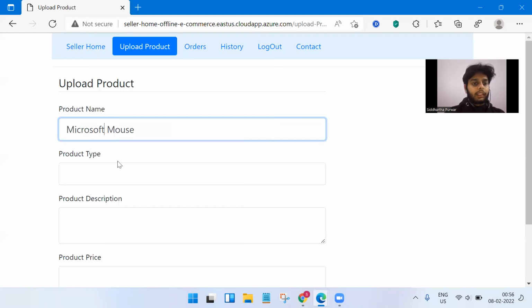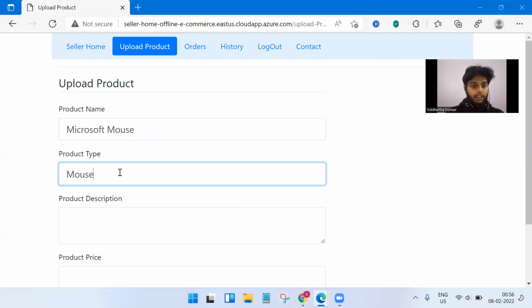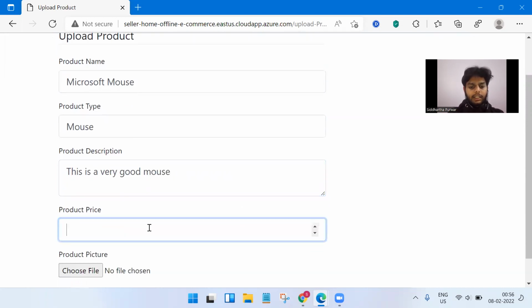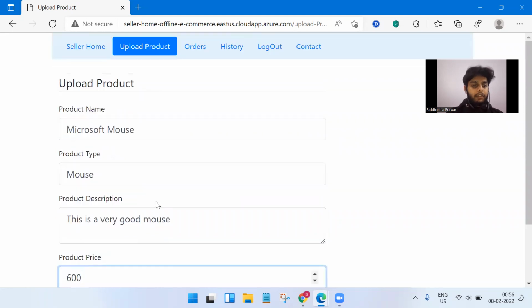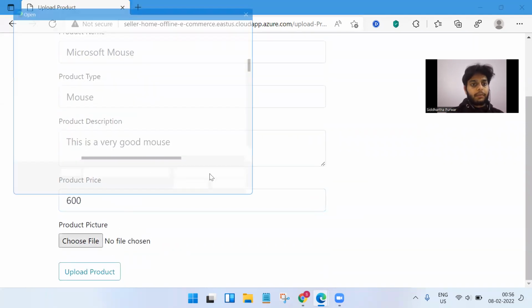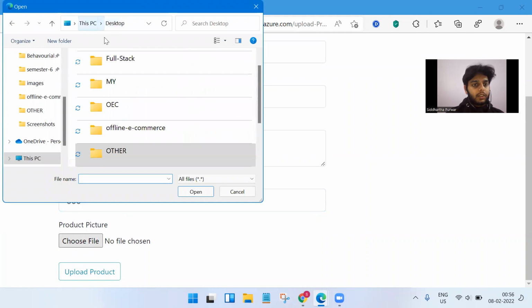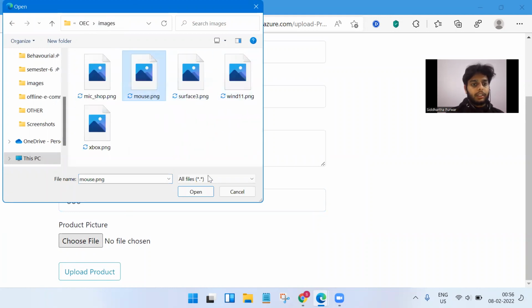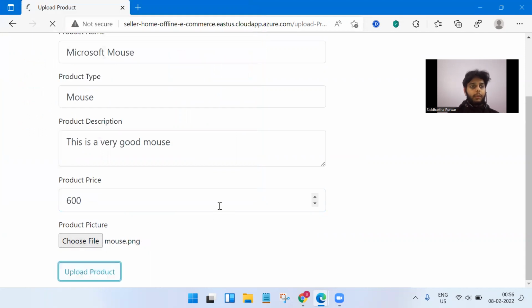The product type is of course a mouse. For the description, I will say this is a very good mouse, and the price I will say about 600. I will choose a product image to upload here, and then I will upload the product.